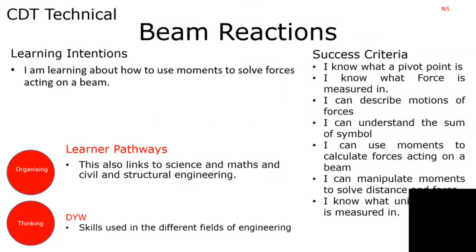Engineering Science, Mr. Young here, just looking at the next part after balancing beams. We've got balancing forces on beams. We've got beam reactions, so we're looking at forces, how they act vertically, and the reaction forces acting in the opposite direction from that. So similar outcomes here, using moments to solve forces acting on the beam. So again, you need to know what force is measured in, know how to calculate moments, which we'll cover in a minute. And again, using the sum of the clockwise moments being equal to the sum of the anti-clockwise moments.